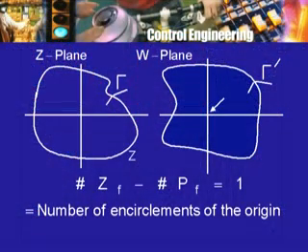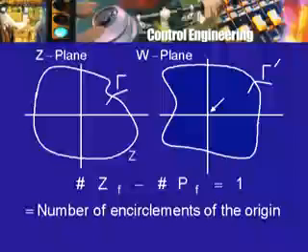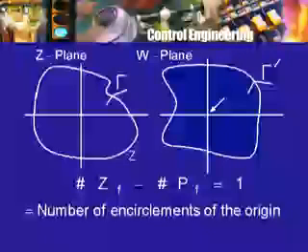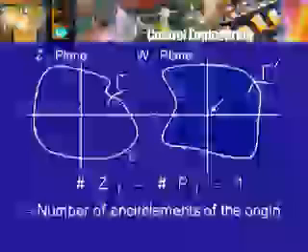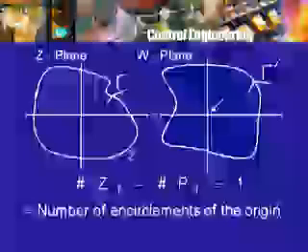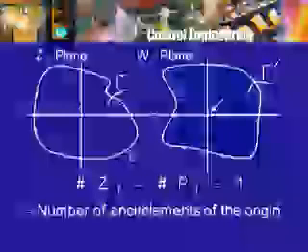But the following is true. This simple closed curve gamma will be mapped into a closed curve, not necessarily a simple curve, as we will see later on, into a closed curve gamma prime. I am going to show it as a simple closed curve, but it could be a closed curve which is not simple. It may intersect itself a number of times, as we saw earlier. Only to illustrate, I am showing it as a simple closed curve. It will not blow up to infinity, neither will it pass through the origin in the W plane, because gamma does not pass through any zero of f. So that's the first thing. It is going to be a closed curve.